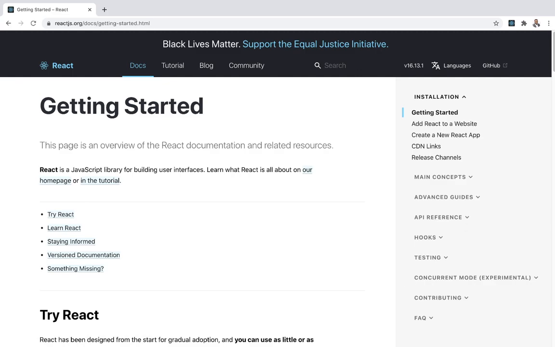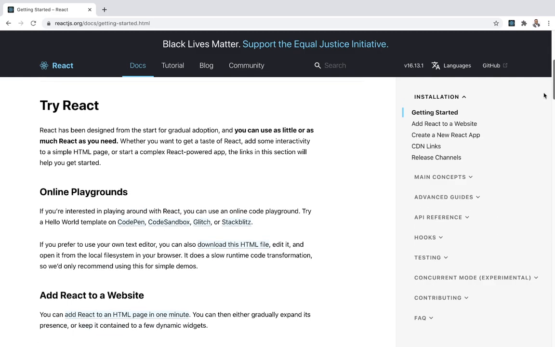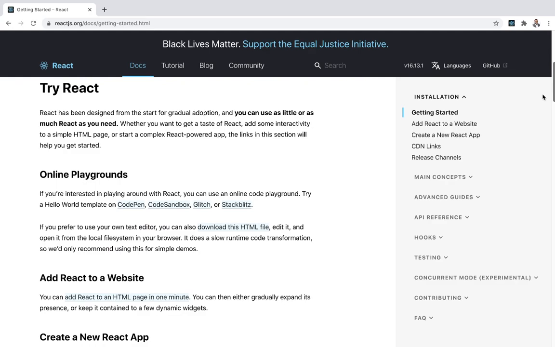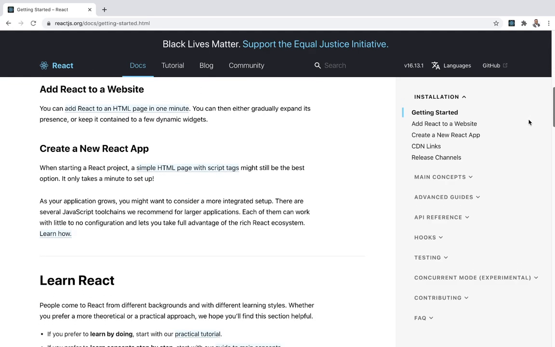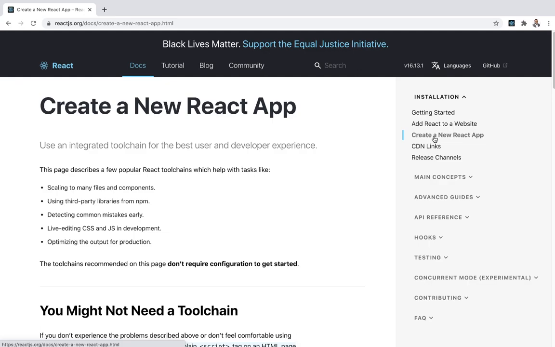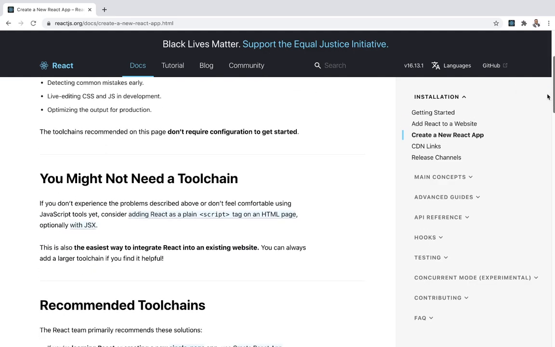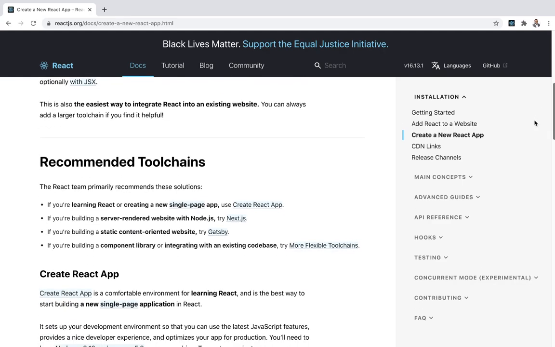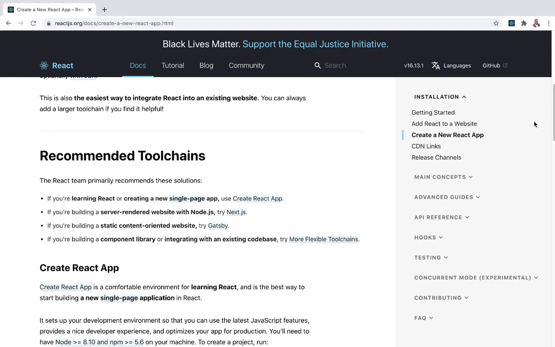All right. There are different ways to write React. We did a very small introduction a while back, but we are going to focus on using Create React App. There are different ways you can do that, but the React website suggests different methods depending on what you build. If you're building a single page application, they suggest Create React App. So basically, if you're building a simple website, you can use Create React App, and it's a single page application.